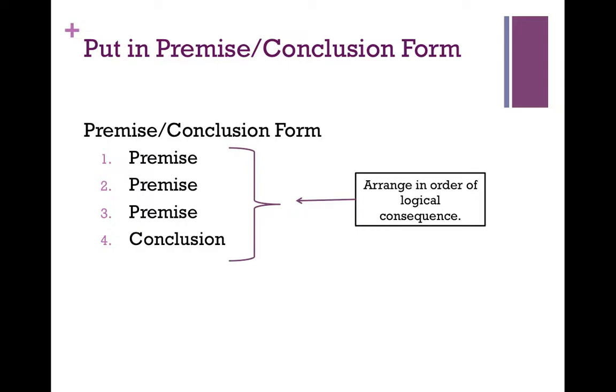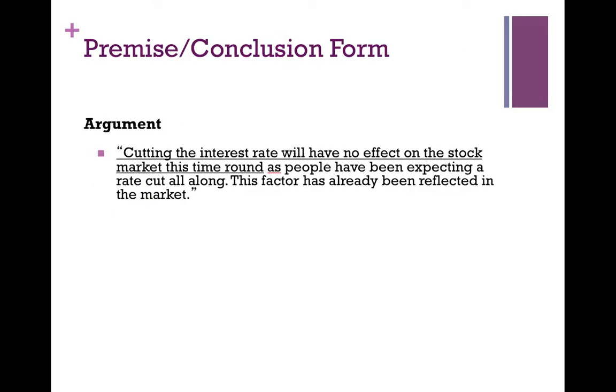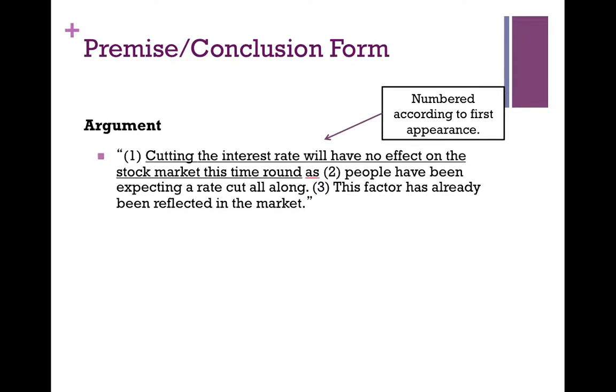So this is in itself pretty straightforward and simple, but it does deviate from one of the practices we've seen so far. When we began diagramming arguments, you may recall we just walked through the argument and numbered the propositions as we came to them. When we first started studying diagramming, we'd just go through it and add numbers, numbering things according to the way that they appeared in the argument.